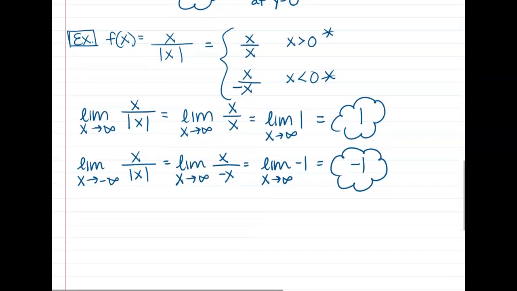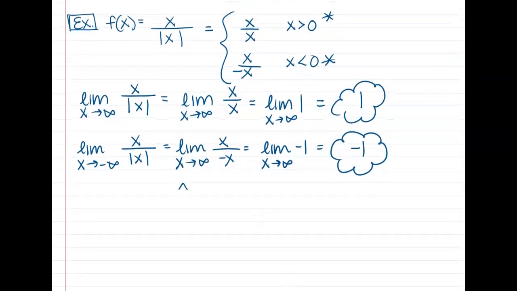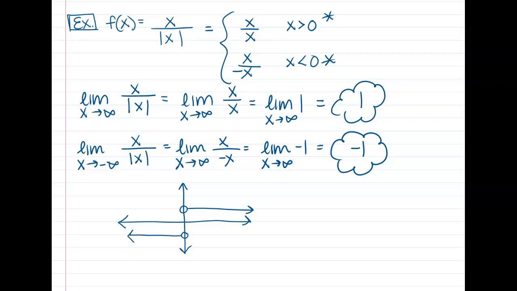So this is sort of a weird one, because the way this function will look is when x is greater than 0, it'll look like y equals 1. And when x is less than 0, it'll look like y equals negative 1, like this. So it's kind of a weird sort of asymptote, because as x approaches infinity, it just looks like 1, and as x approaches negative infinity, it looks like negative 1. But the logic sort of still works. Sorry, I don't have a less wishy-washy explanation for that one.